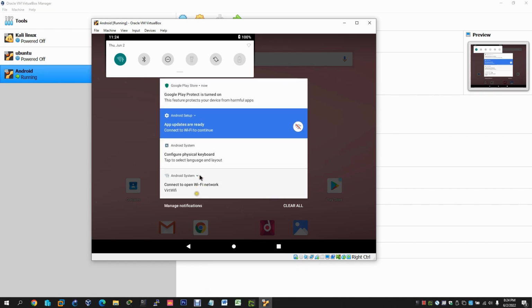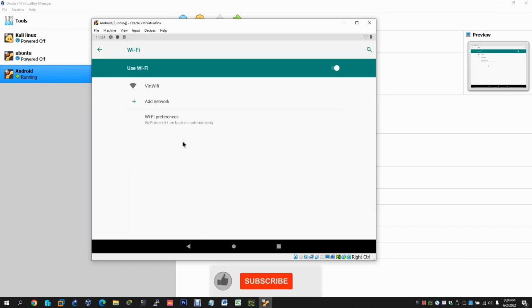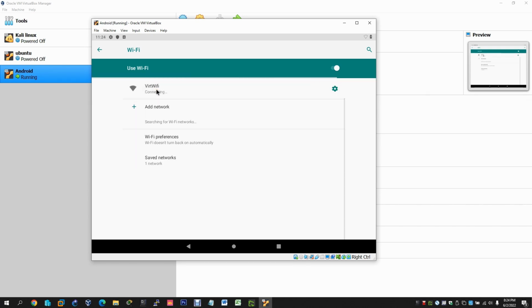All right, so once you click on that, you have to choose the Verti Wi-Fi. Choose the Verti Wi-Fi, and then it will automatically connect to the internet.